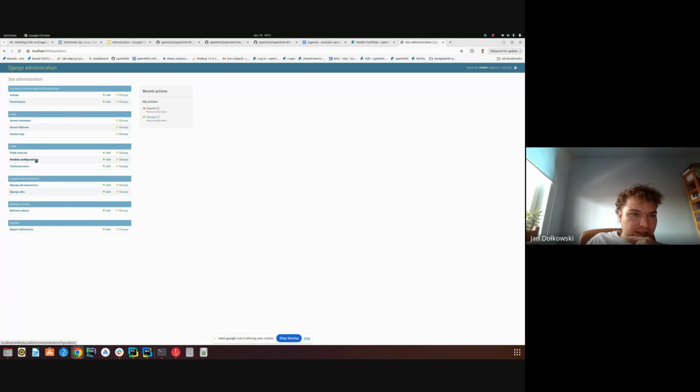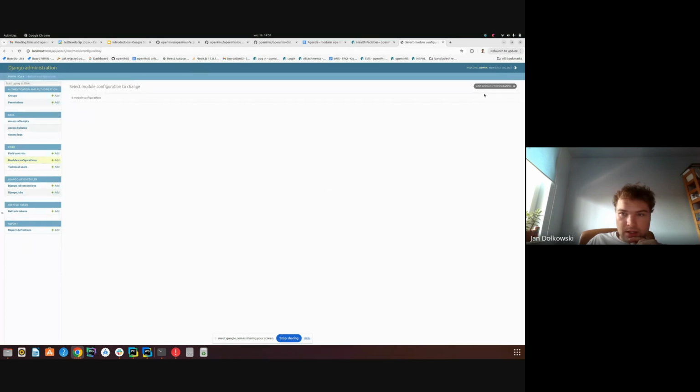And there is a core module that provides the management for configurations, and I can add a new configuration here.